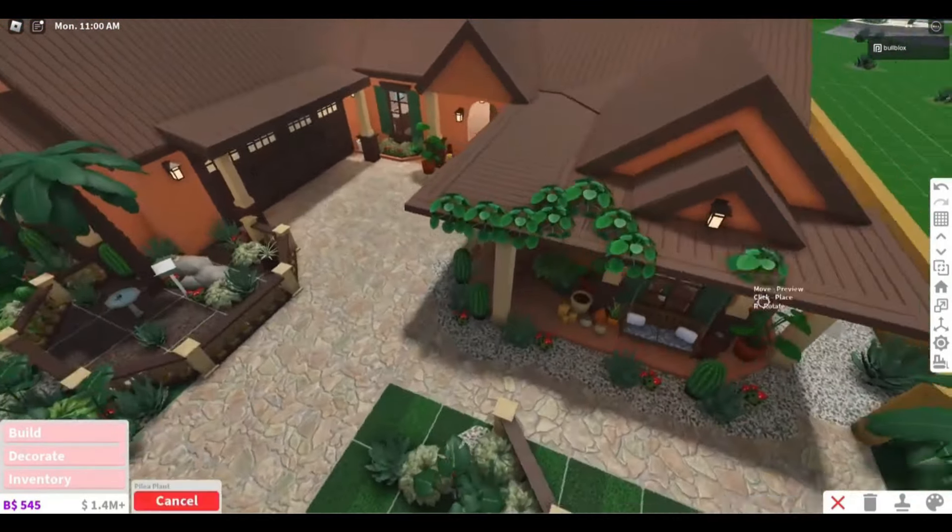I hate this whole ugly TV setup here — it's all gotta go. Instead I'm putting in this fireplace and a few shelves, and this is looking so much better. Those bookshelves are hideous so I'm going with these cabinets instead. There's another awkward space which I suppose has to be another seating area. I'm not going to do all of the rooms — this is getting so long. Anyway, here it is — Peter Bread's Cactus Cannon turned into a Mediterranean holiday home.